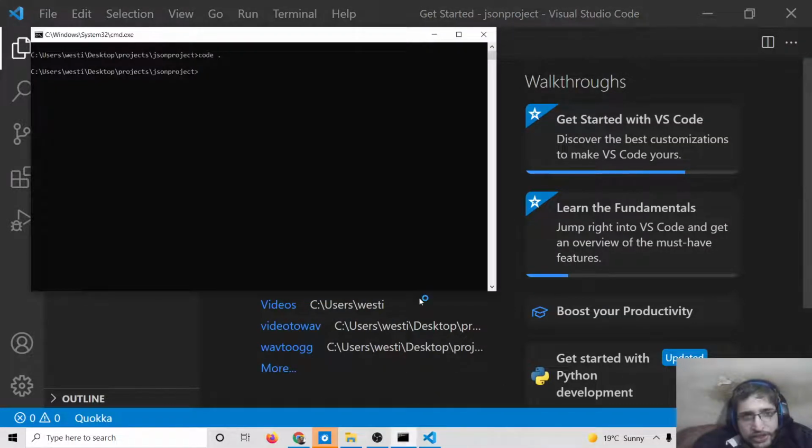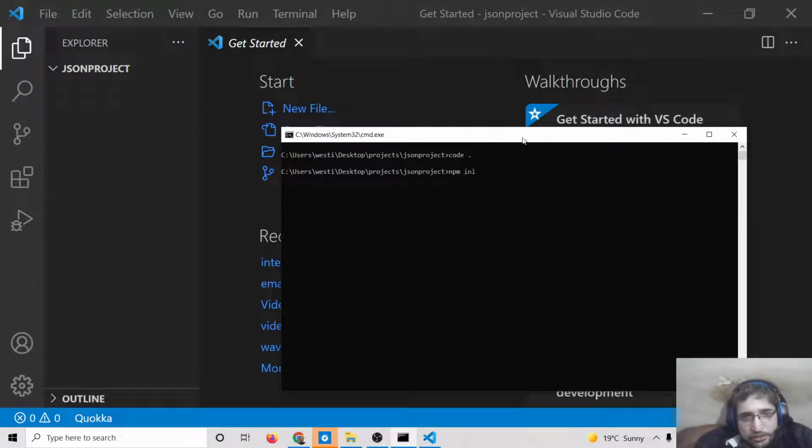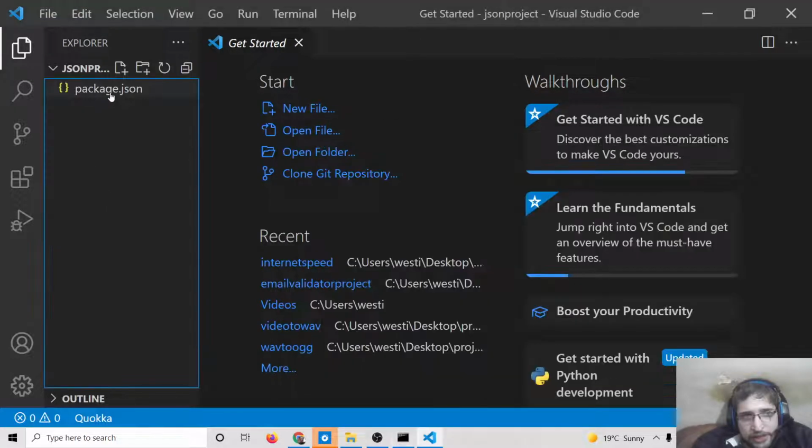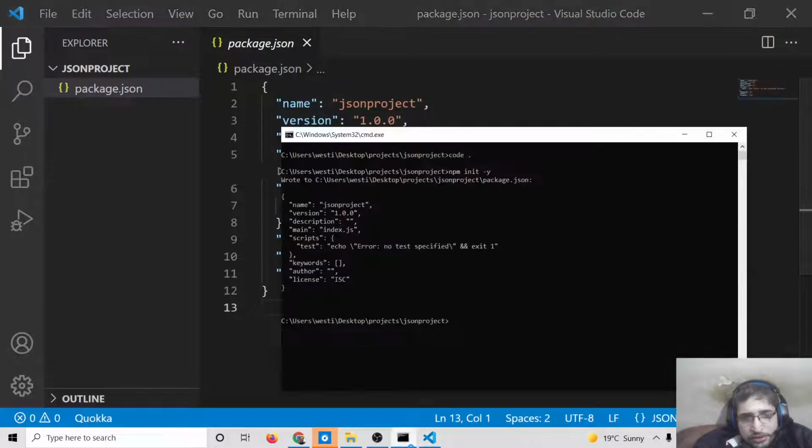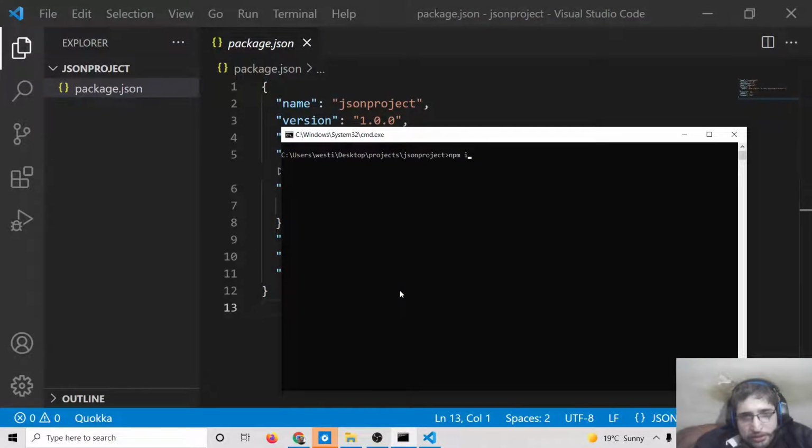First of all, we need to initialize the package.json file with npm init -y. This will create the package.json file for the project, with name, version, description. Here we will install this package, which is json-minify.